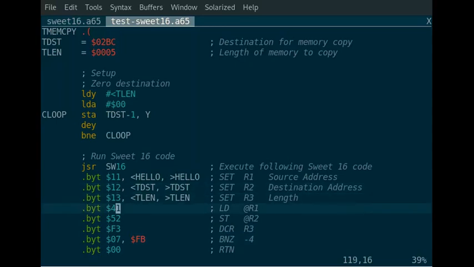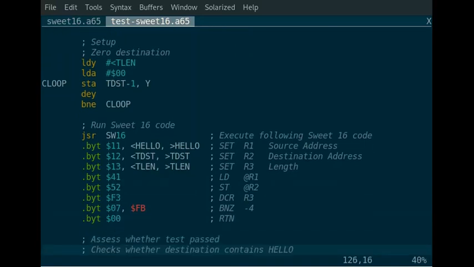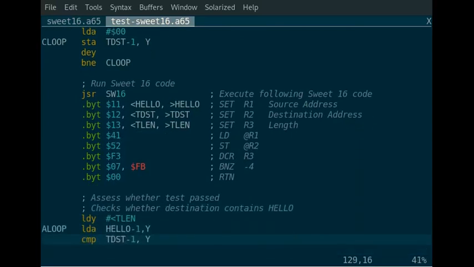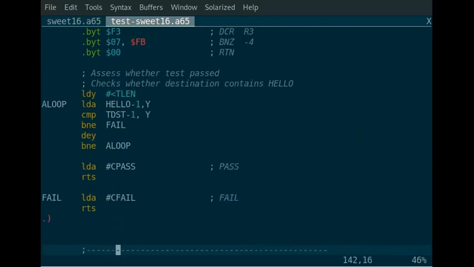So it's a really tight loop that just loads a byte, saves a byte, moves to the next location, and then increments where it's going to save it to. And then at the end of the code, we've got the return instruction there, and that will return us back to 6502 native code. And then the rest of this routine just checks that that copy worked successfully.